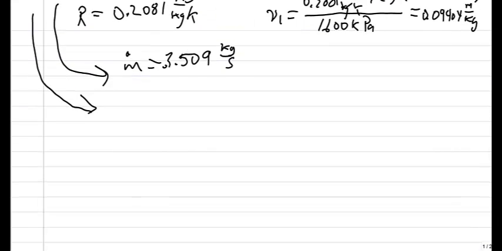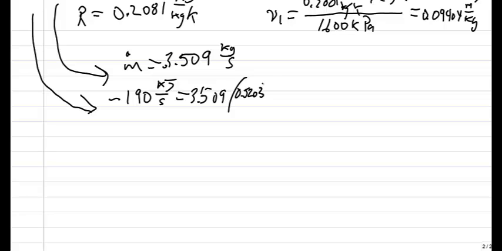So we have minus the power. Please note that the power output is a positive term, but don't confuse that with the minus sign that needs to appear within the equation. So we have minus 190. Now the units are kilowatts, but a kilowatt is the same thing as a kilojoule per second, so let's just use those units. And then that equals the mass flow rate, so it's 3.509. Cp is going to come from table A2 part A, so that's 0.5203 kilojoules per kilogram per degree Kelvin.